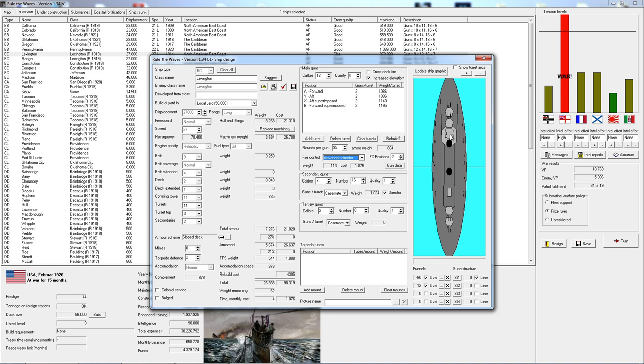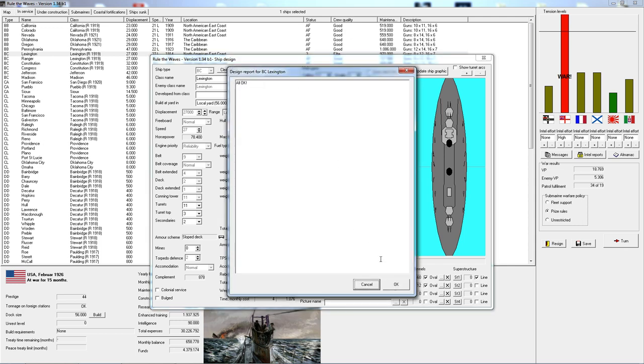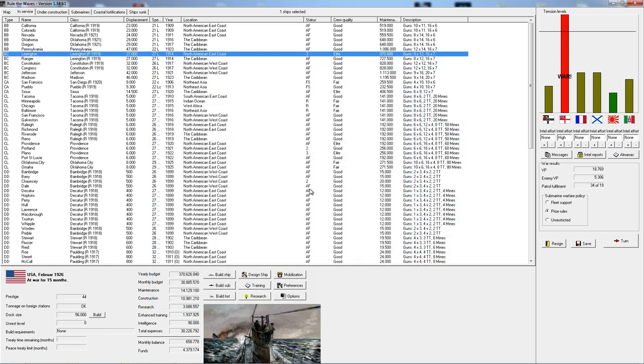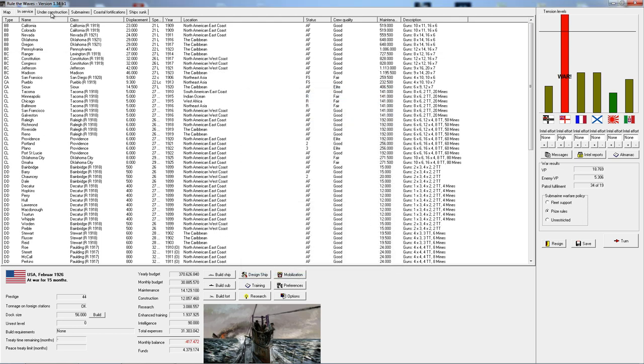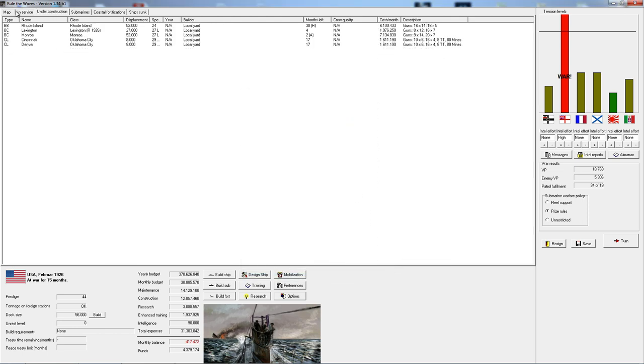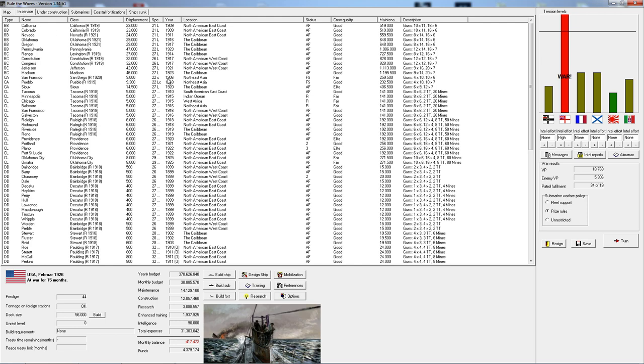I don't think there's any need to rebuild any of these guns or anything like that. So yeah, I think that's a pretty straightforward refit. Increased elevation is there. Director, all of that seems to be fine to me. So let's just save this. Thank you. Can I rebuild the Lexington itself while it's docked? Apparently I can. So win-win situation. But I think we have to take these in one by one.